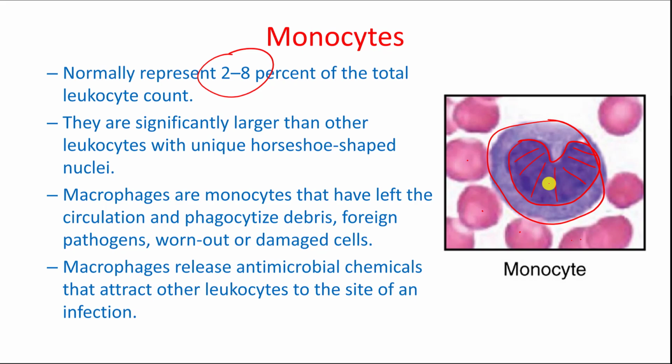So it's different from the neutrophils and the eosinophils. Okay, so those are two defining features of the monocytes: the size of the cell and the size and shape of the nucleus. Those monocytes are also phagocytotic cells, which means they will eat debris and other dead cells. And those monocytes can leave the blood vessel and go to the tissue, and they will turn into macrophages. Okay, so macrophages are monocytes that left the circulation and moved to the tissue. We will see them in the liver, and we will see them in the lung as well.